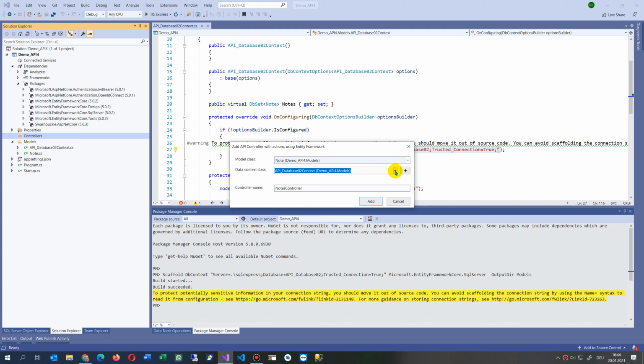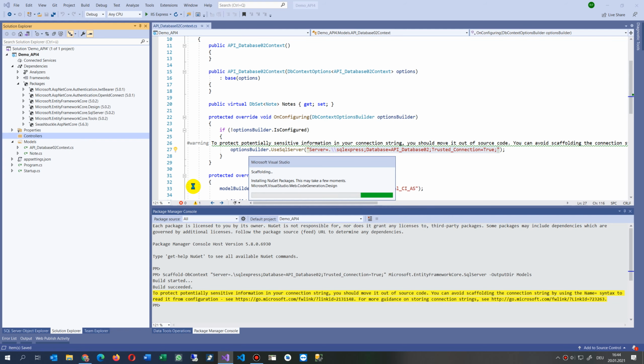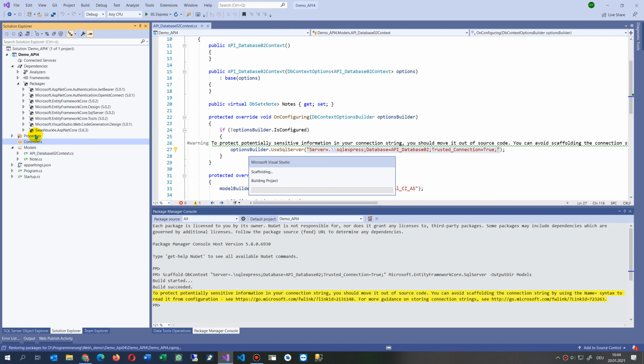We need API models here, this one. It's called API models. And the controller is nodes controller in plural. Now we get a controller in here. Now we will soon come to a point.